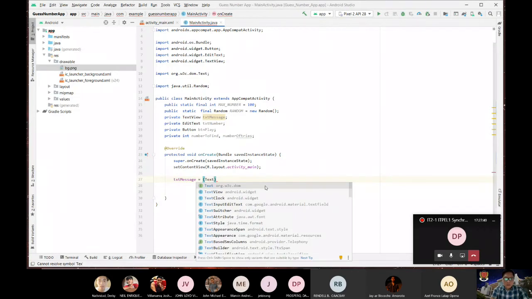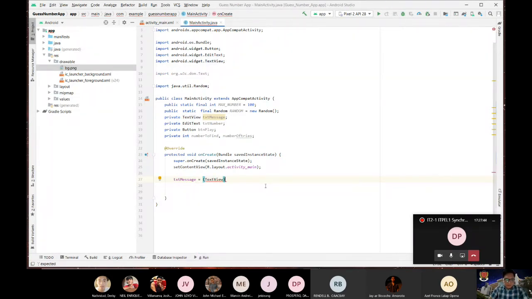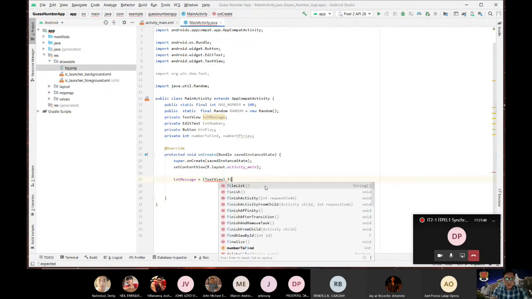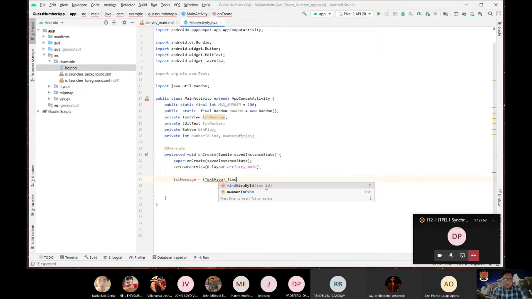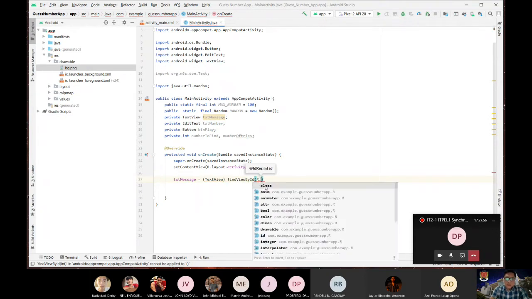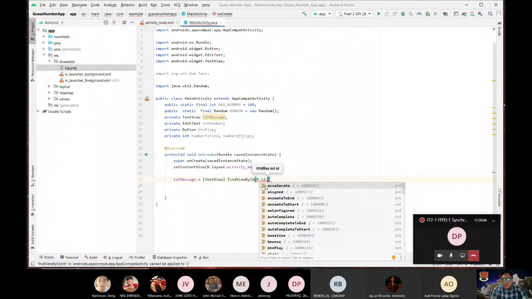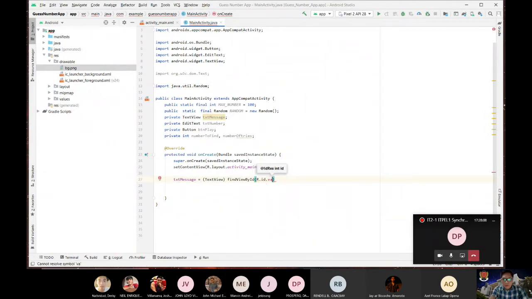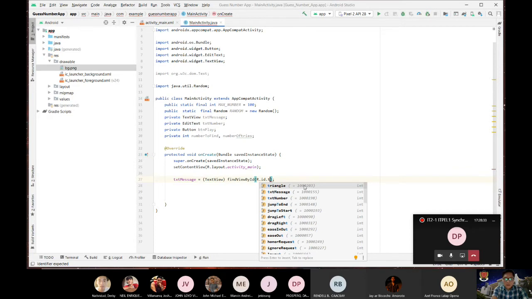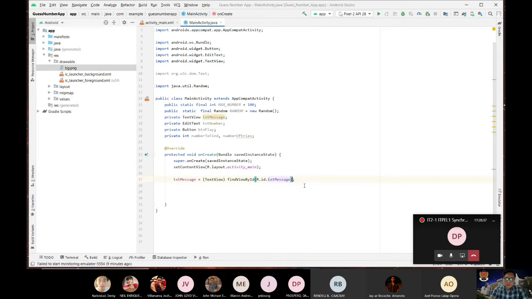Yung text view natin, find view by ID. Then R dot id dot, depende dun sa button, btn play.